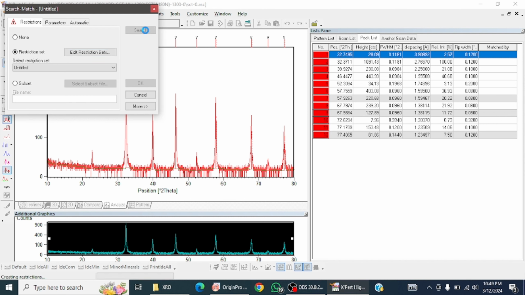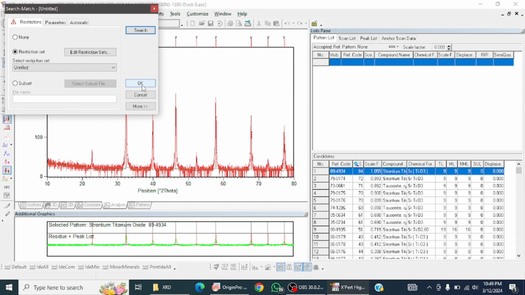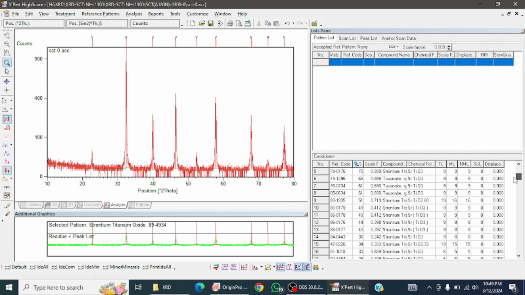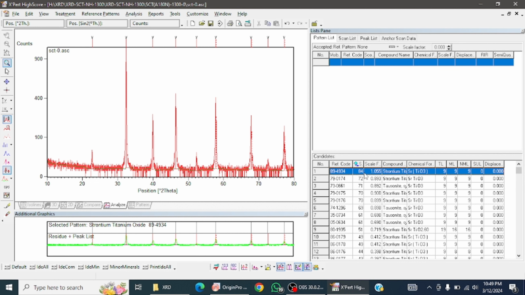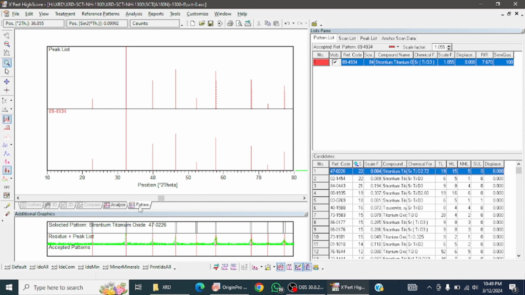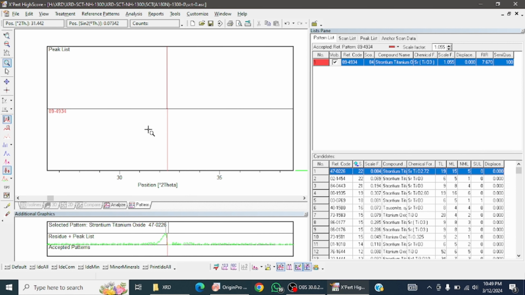Click on close and search for the data and then click on OK. So these are the data related to your compound, and search from these data and select one by one and drag from here and leave it, and then compare it with your data by clicking a pattern. You will see this type of peak. If you see that most of the peaks are perfectly matched, and I zoom it, yes, comparatively perfect match.